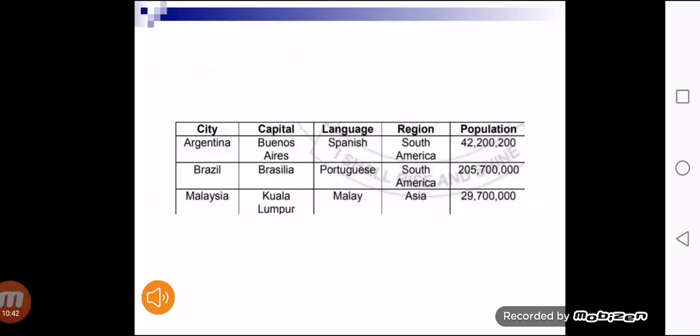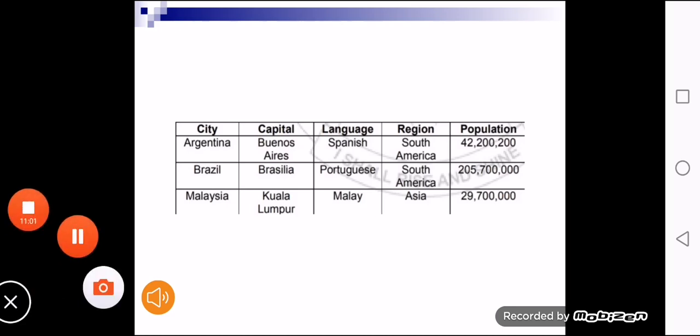Here is another example of a very small table. You can see a small table here, showing the names of three countries, their capital cities, languages, region, and their population. So five fields are there. You can see that the first two countries, Argentina and Brazil, belong to the same region.